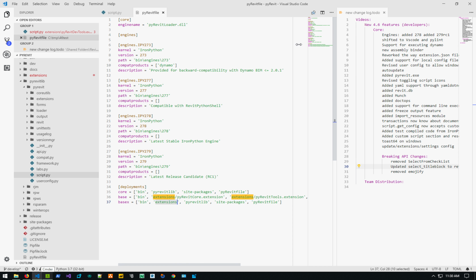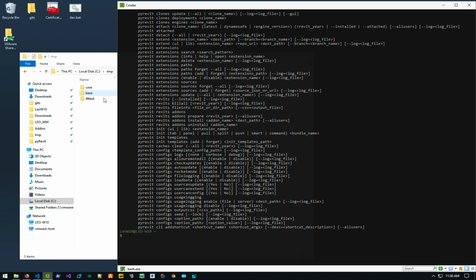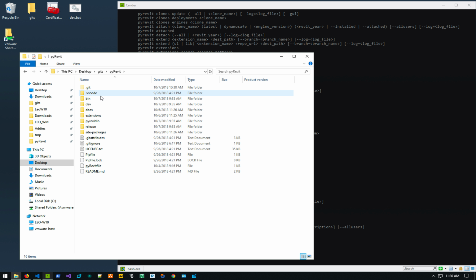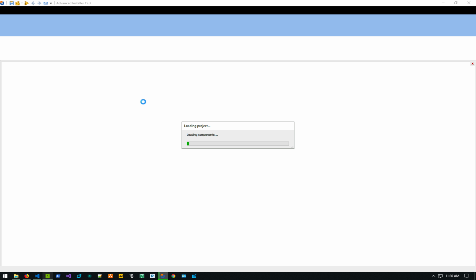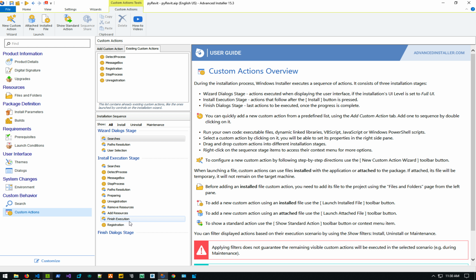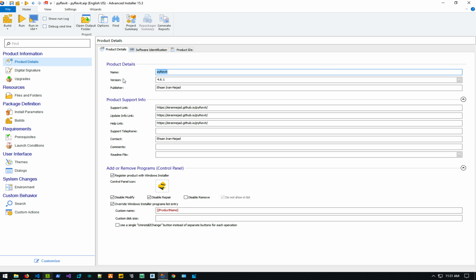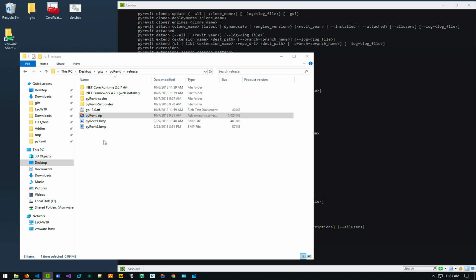Let me know. I'll try to push the 4.6 final soon once I get the installer and everything else figured out. The installer is a much nicer installer. I've gotten a license for Advanced Installer. It's a nicer installer generator. I can add PowerShell scripts into it to create the files that we need. So it's a nicer environment, but a little bit more complex. There are a couple of things I need to figure out around it, especially the uninstall process and how it tracks the upgrades and whatnot.